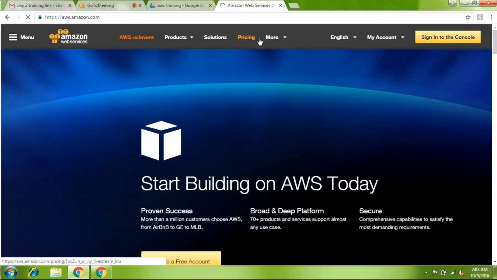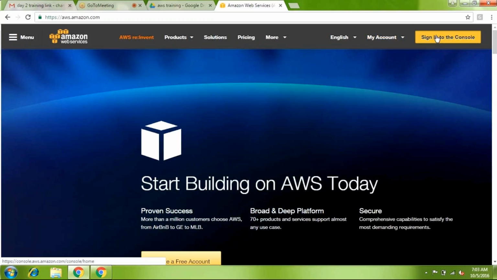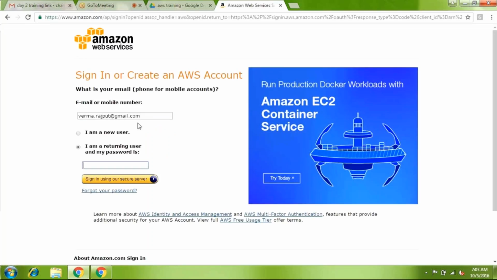Once you go to aws.amazon.com, you click on sign in to console. Once you have an AWS account, you can put your email ID here, like my email ID, and then your password. If you are a new user, you click here and put your email ID and go for it.